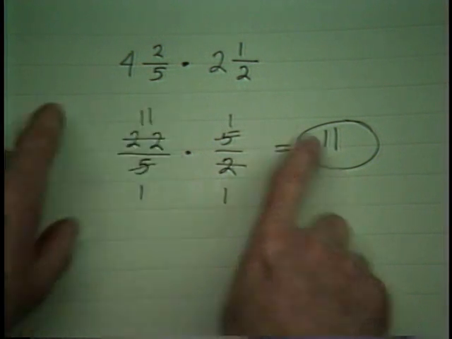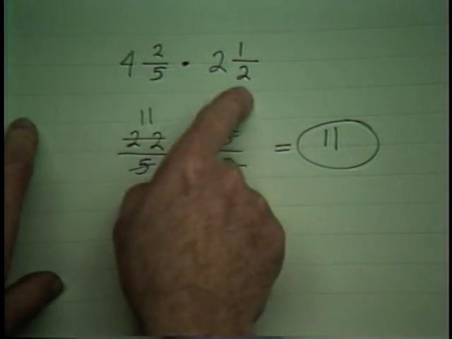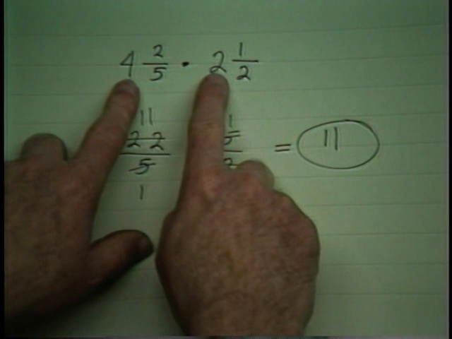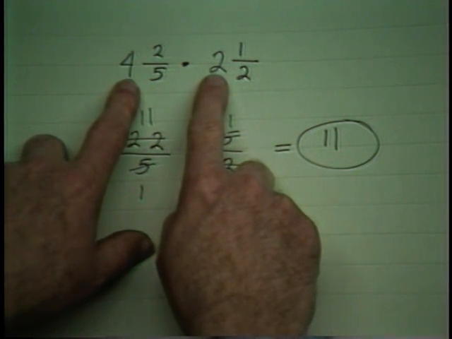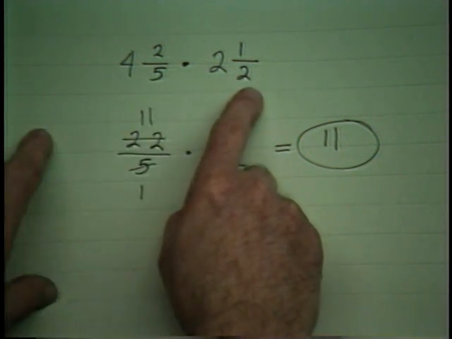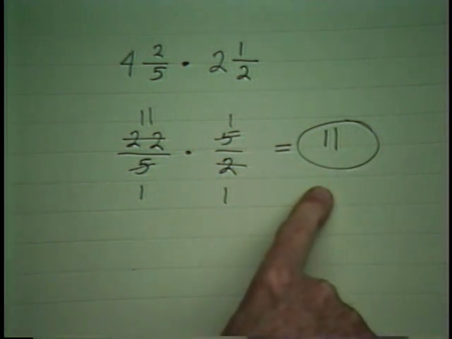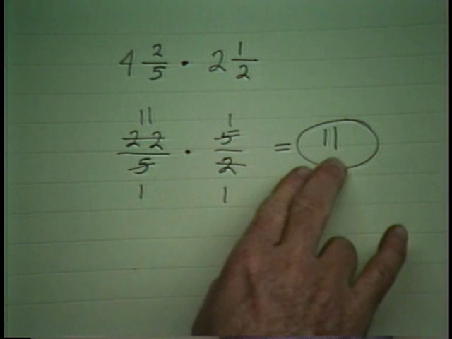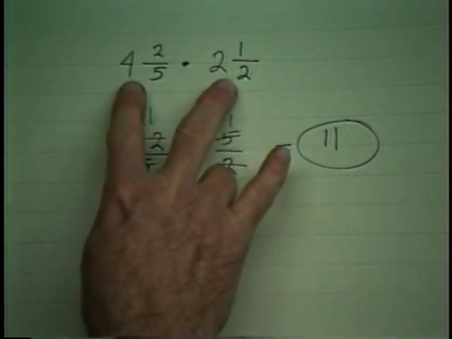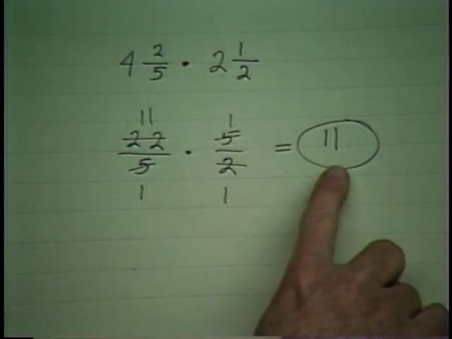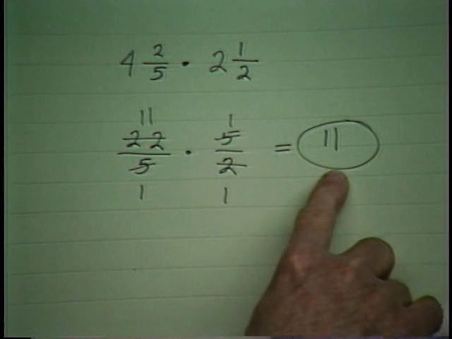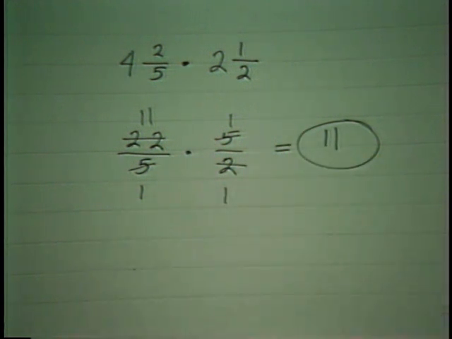That is. If we were to go one higher in each of these, this would be 5 times 3, which is 15. So our answer must be less than 15, which that is. So at least this isn't out of the ballpark. And that's what we call a reasonable answer, by just checking roughly where the answer should be magnitude-wise. That is, overall size without regard to the exactness.